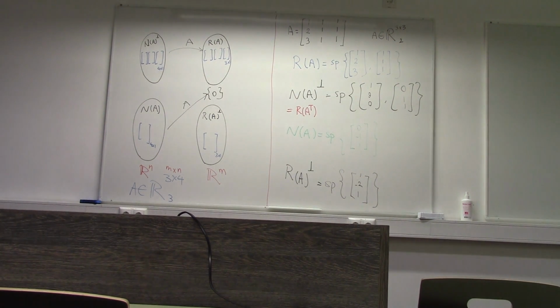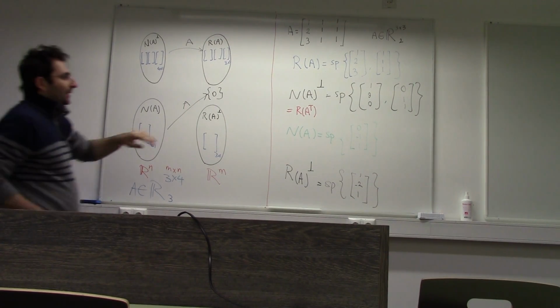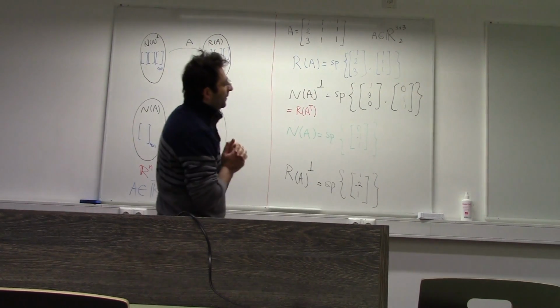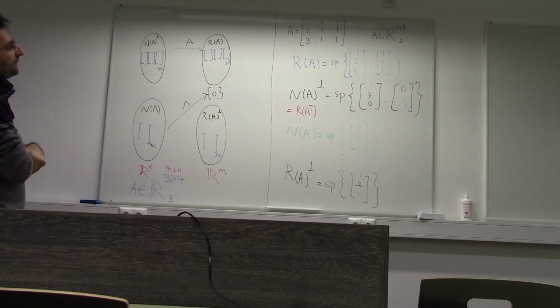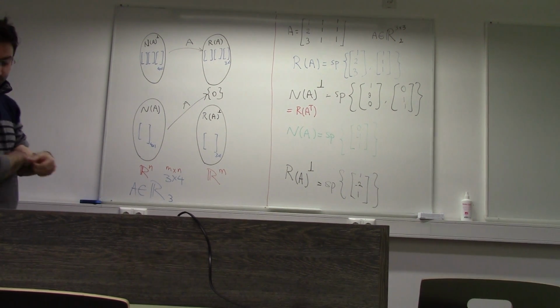Yes, Ike? Yeah, so if you want to use the other way and say A transpose, then find the range of A transpose. How do you arrive at the complement of the null space of A? Well, if you do the transpose of that one, what are the vectors that we get?